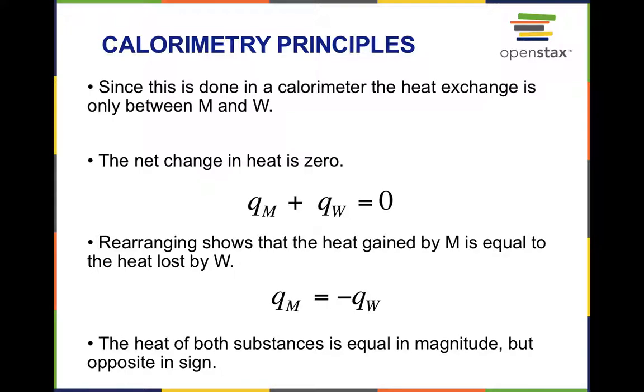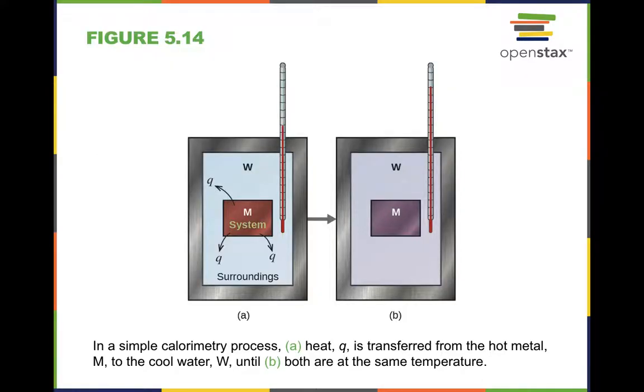So we can say that the energy lost by the metal is equal to the energy gained by the water, except for the sign is reversed. And so that takes care of our final minus initial issues so that the numbers would match up. In this case, we see where the metal would be giving off energy in the first panel A to the water. We would see the temperature increase of the water, and both the metal and the water will come to the final temperature that is the same.